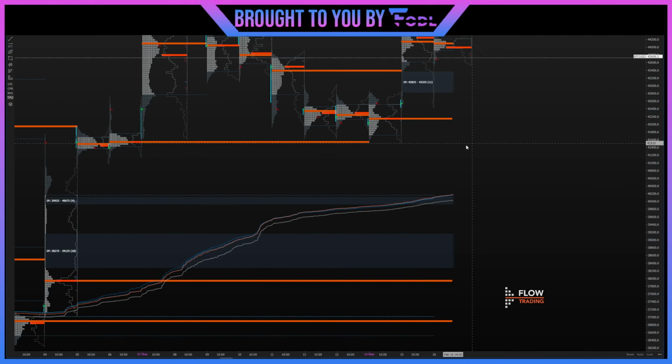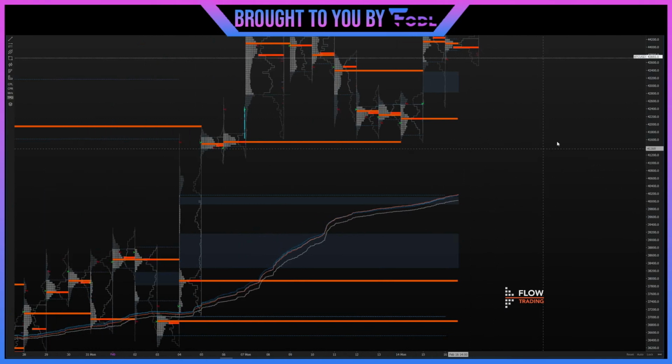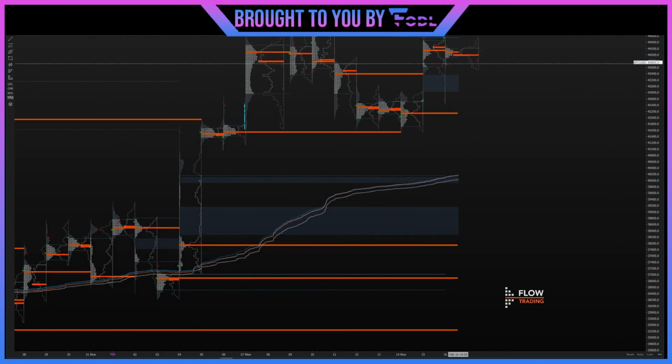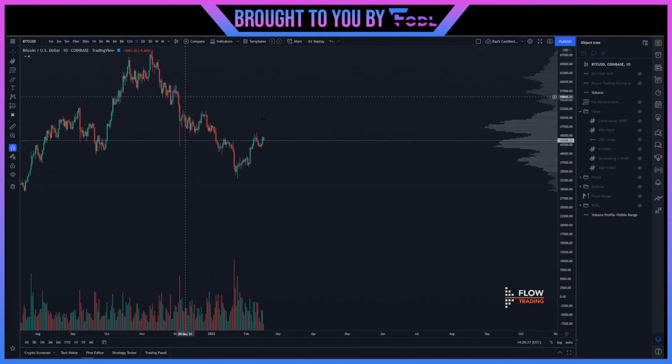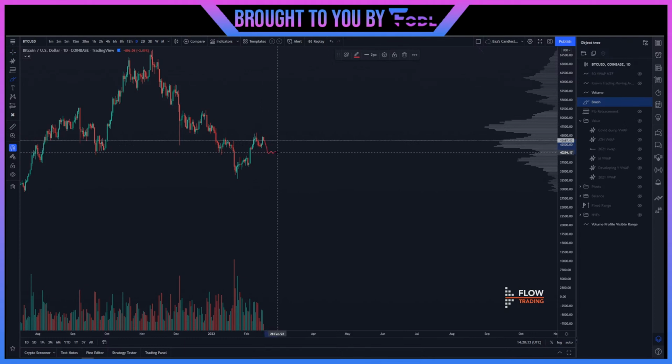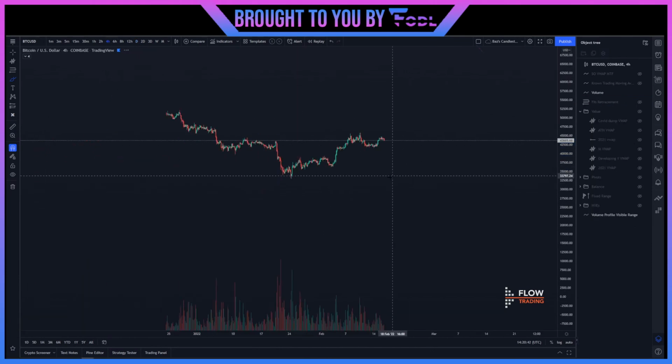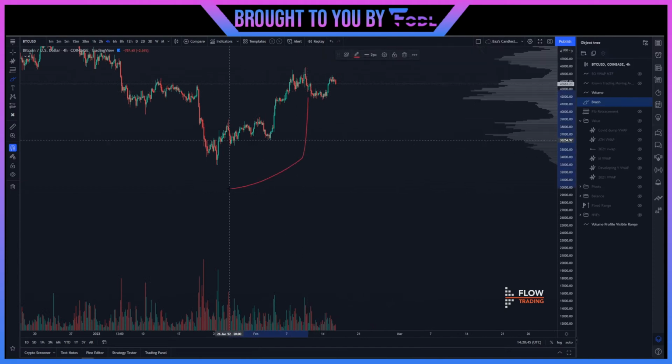What is the most likely scenario, if we do come indeed down here, is that we start printing a bottom down here, engineering liquidity. Everybody thinks we're going to go lower. Okay, and we do go indeed lower, but it's just a stop run. The price goes very quickly down here and then squeezes everybody and goes straight back up again. Okay, so an illustration of that on the charts here would be perhaps price coming all the way down here, starts printing a little bottom, okay, and then there's a little run to the downside and then just squeezes everybody up. Okay, I hope that makes sense. I'm going to maybe highlight this on the 4-hour chart just to make it a little bit clearer.